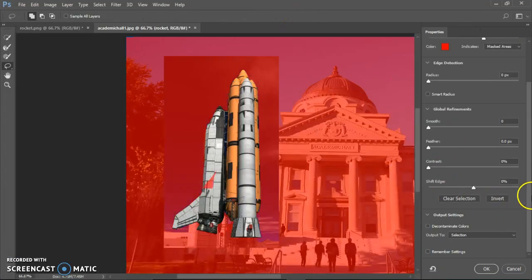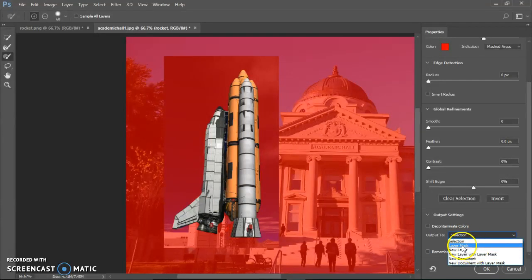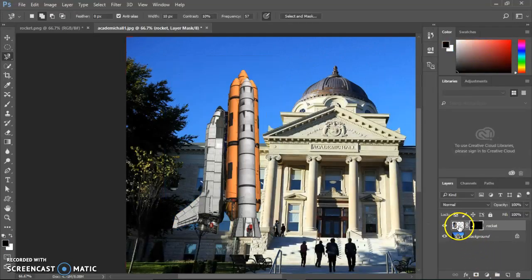Instead of putting it out to a new layer with a layer mask, I'm just going to put it out to a layer mask itself. Now I hit undo here and I've messed up my beautiful work here. So instead of putting on a new layer, we're going to keep it on its current layer. And instead of new layer with a layer mask, we're just going to put a layer mask on the layer that we already have. So when I click layer mask and OK, all right, so here we go.